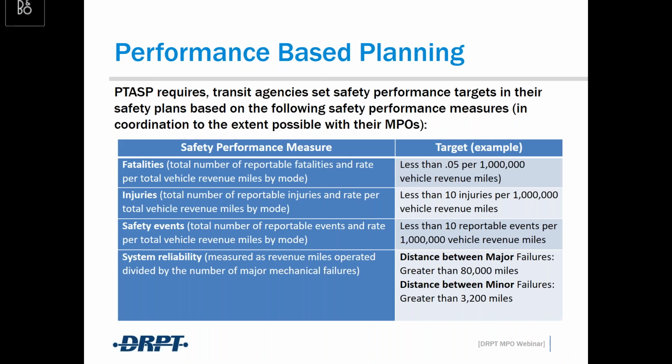Okay, so here are the safety performance measures related to Ptask. It covers fatalities, injuries, safety events, and system reliability. And there's some target examples in there, and that's kind of what the numbers are going to look like. We're still waiting to receive the information from the consultant that's working with all the individual agencies. This is an ongoing process, and as it gets closer to wrapping up, we will be providing TAM target tables for each of the MPOs for the appropriate transit agencies that are within your MPO areas, if they are a Tier 2 agency. Next slide, please.